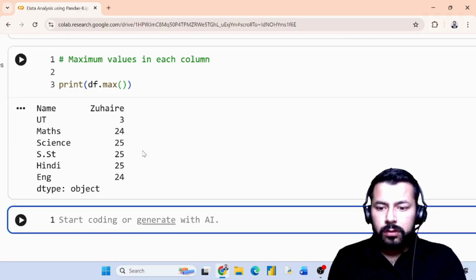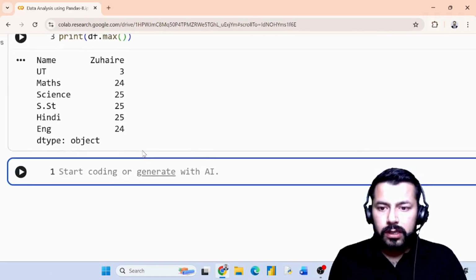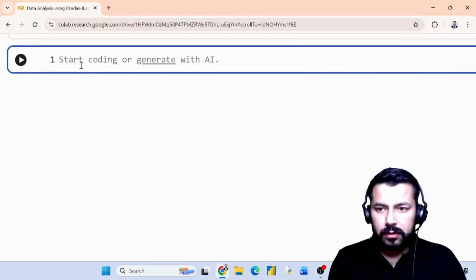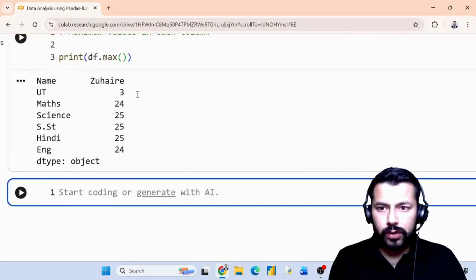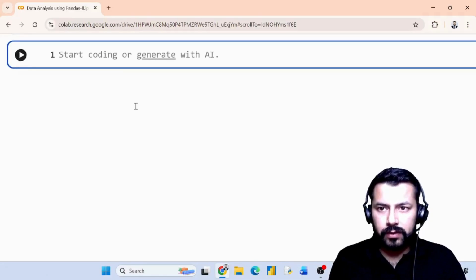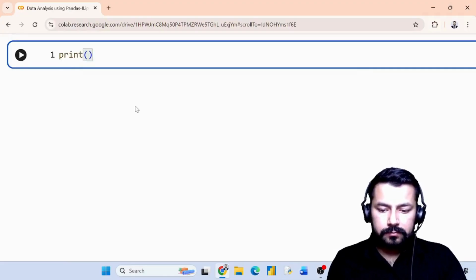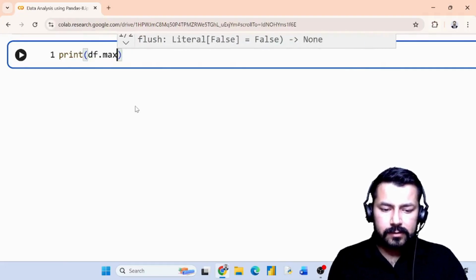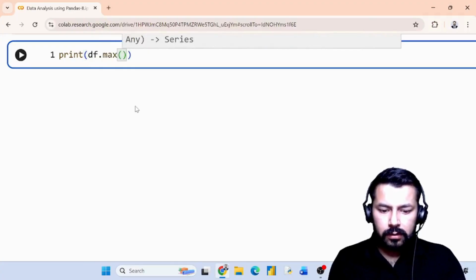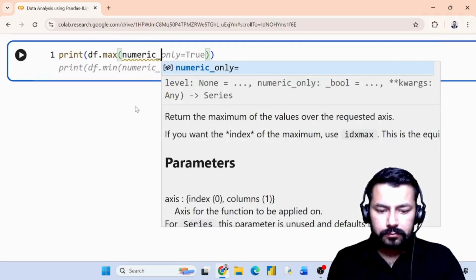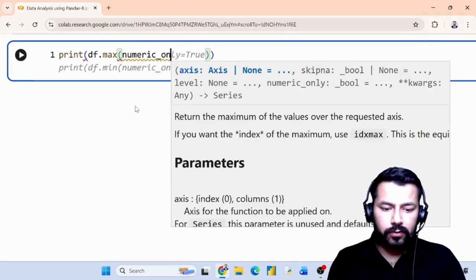Now if you want to ignore the text based columns, like if I want to ignore this Zuhair and want only the numerical ones, how can we print? We can use print data frame max, and inside this we can pass the parameter numeric only and set it to true.